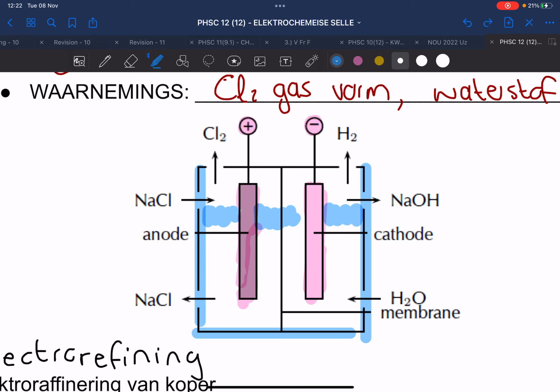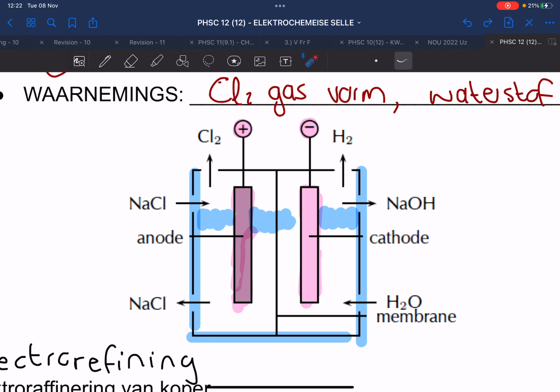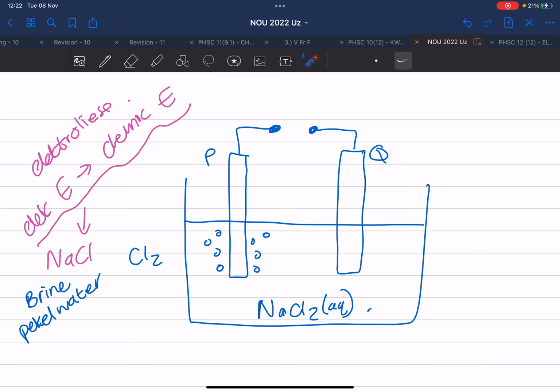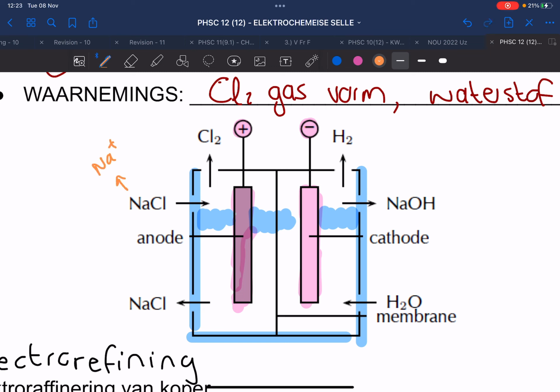You have your liquid. What is this liquid that we have? This liquid is sodium chloride. Natrium chloride. Okay. Now they say there, in jou vraag en eksamenvraag ook, sê hulle vir jou, dit is natriumkloried oplossing, solution. Wat beteken oplossing? Oplossing beteken dissolved in water. Hierdie is a salt. A salt that is dissolved in water is actually just 2 ions, 2 ione. So wat jy daar basically het is die natrium ion en die kloor ion. So you have 2 ions that we are busy pumping in, surrounded by water.